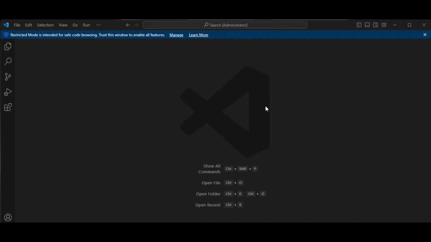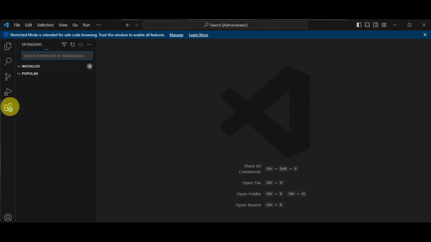Now the next thing that we'll need to do once we're already in Visual Studio Code is head here onto the extension. So there are different things in here. We have the files on the upper part, the edit button, selection, view, go, and if you want to run the code, we have that, the three dots. It's just like an extension of this. We have the terminal and help for that one. Now for us to be able to proceed, there is also an explorer in here, search, source control, or run and debug. So we'll need to head onto extension.